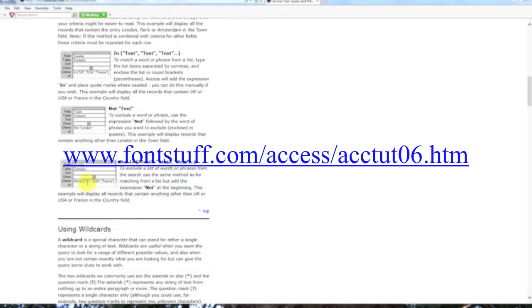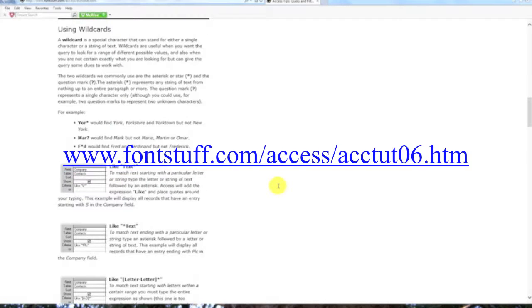The next section is about using wildcards, and I love wildcards because they're really kind of fun. So what you need to remember about wildcards is that the asterisk represents the word anything.